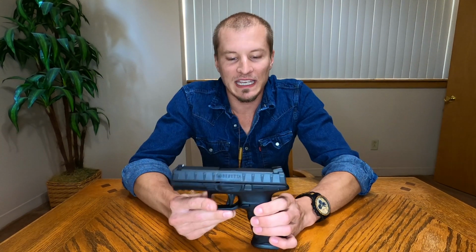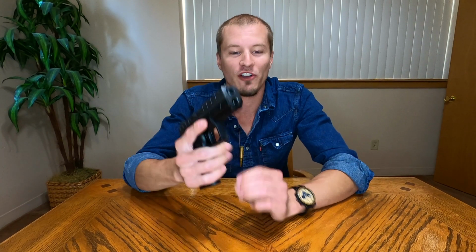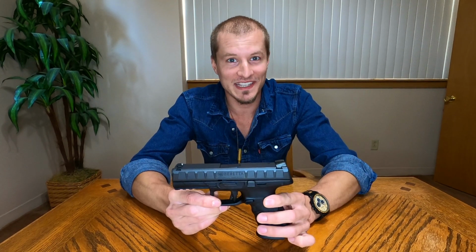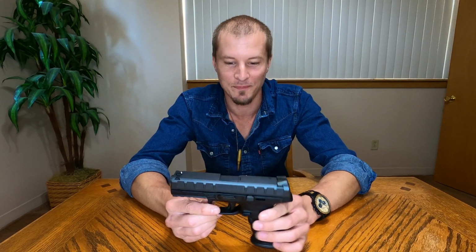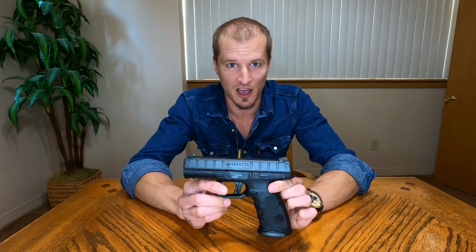So durability, 10 out of 10. Reliability, 10 out of 10. Overall feel, 10 out of 10. Overall quality, 10 out of 10. Accuracy, 10 out of 10. Practicality, 10 out of 10. In every category, this gun just excels above and beyond all of the competition.